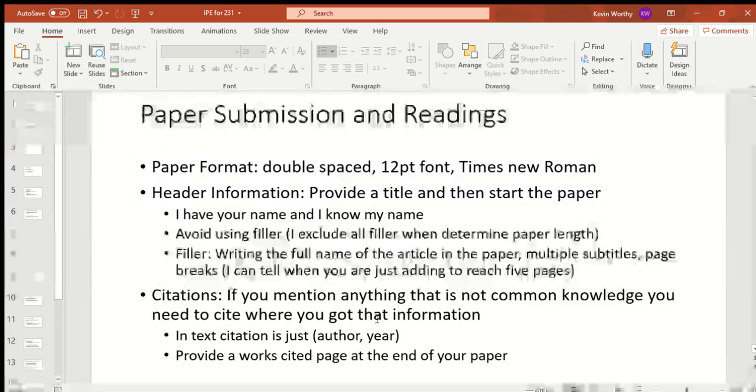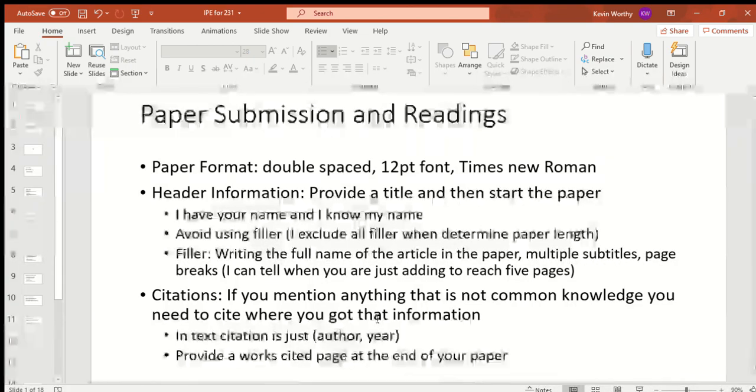In every paragraph, you need information that's not common knowledge, or else why are we discussing it in this paper? Because you want information that is not common knowledge, you got it from some source, so you want to cite that source in every paragraph. And if you have a citation in every paragraph and you're really getting into the information, right, and making an argument based on what you have pulled from these authors, you should have a good paper and a good grade on that paper. It is due today.